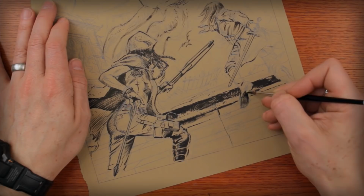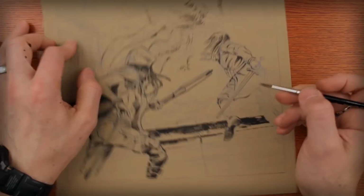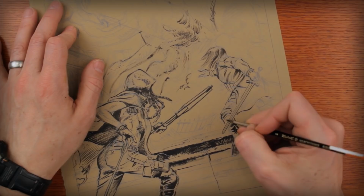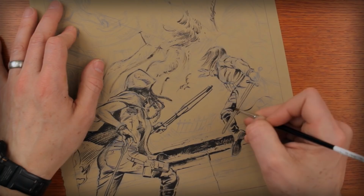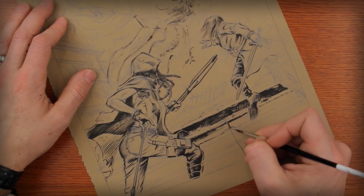And in this specific cover, I'm trying something a little bit in between that. I'm using thinner lines and just as much brushwork and shading in the background as I am in the foreground, but I'm using more spotted blacks in the foreground. So you'll see as this video goes on that there's going to be a sense of depth that's only going to be enhanced by the coloring.